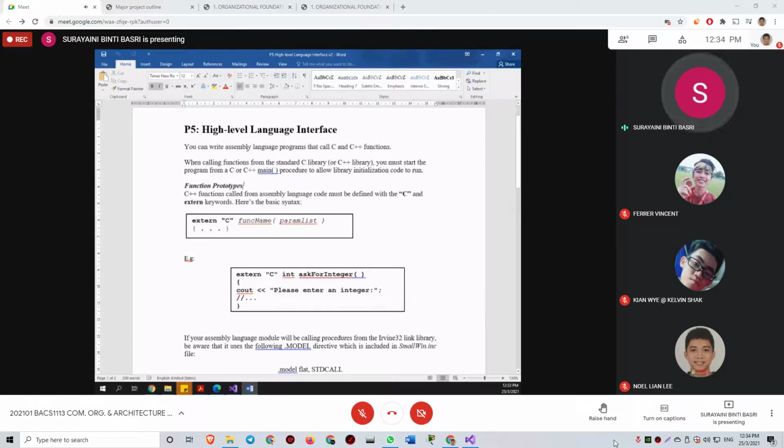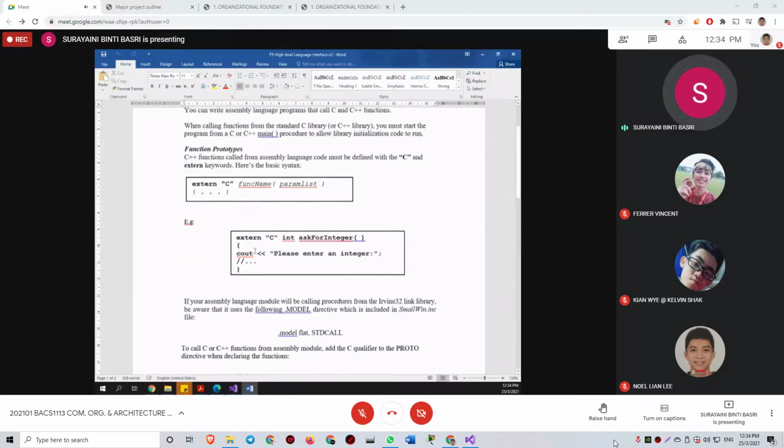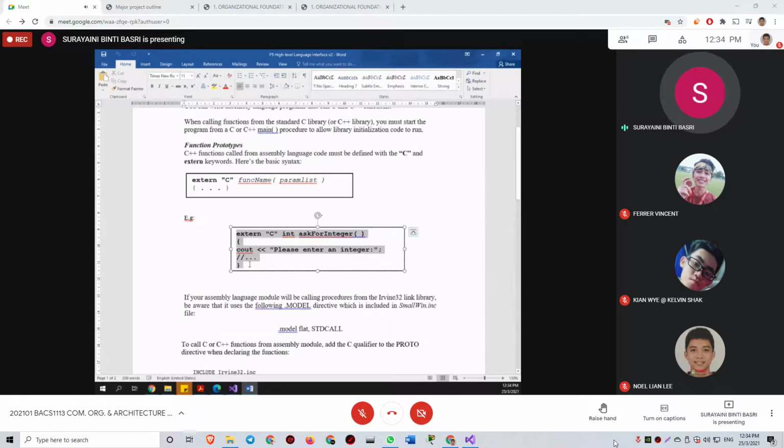Although you have your assembly language, when you incorporate C++ with it, it must start with C++ code in the C++ file, and end in the C++ file also.